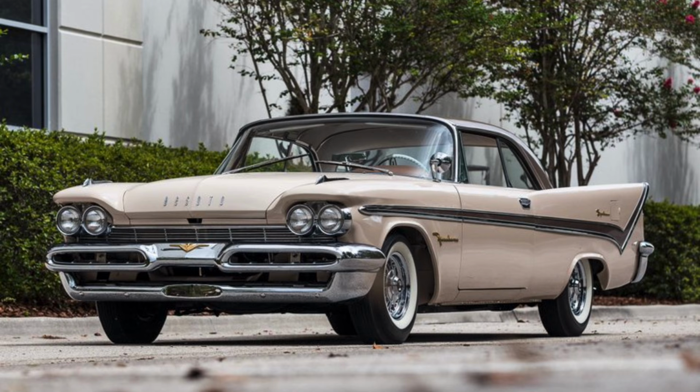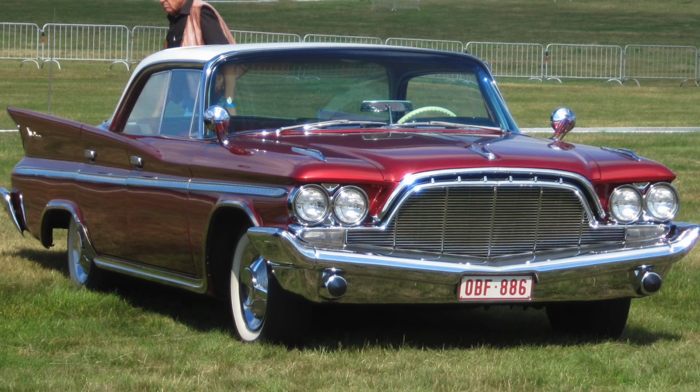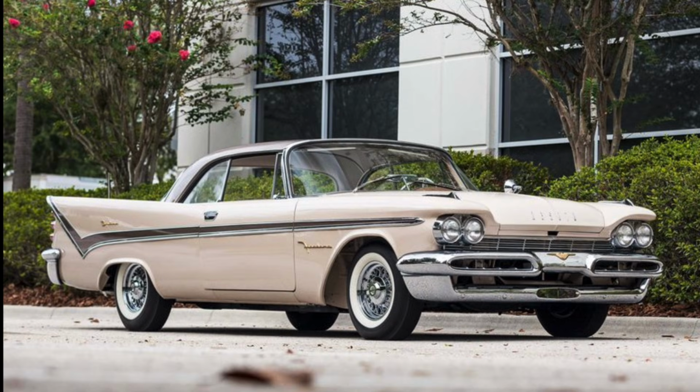Interestingly, DeSoto would end up inviting 4,000 dealers to Detroit in the fall of 1958 to see these new 1959 DeSotos and to celebrate 30 years of production, because the make started in 1928. And they unveiled a series of cars that were still handsome and had those fins like the '57s did when they were introduced. The '60 would be a more considerable restyle for the DeSoto, but the '59 was a more muted restyle of the original '57s. And dealers generally thought that these new 1959 models were quite acceptable.